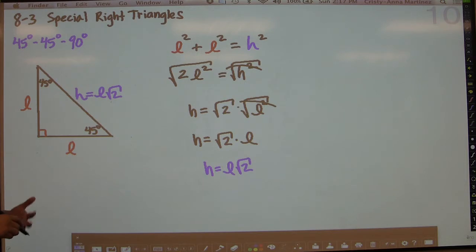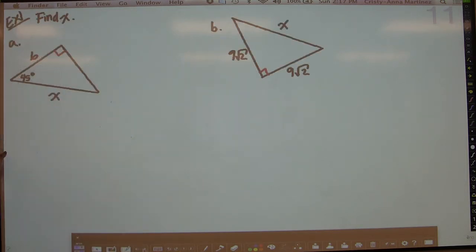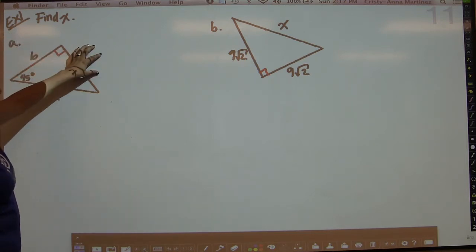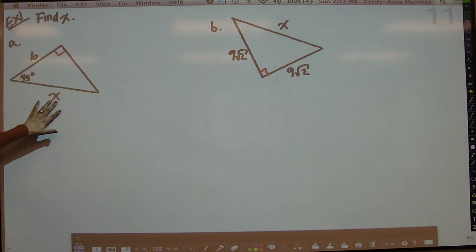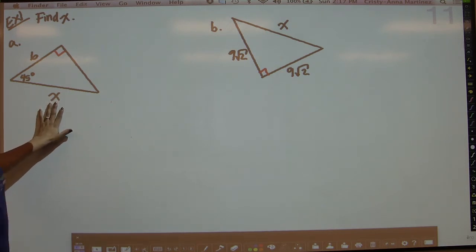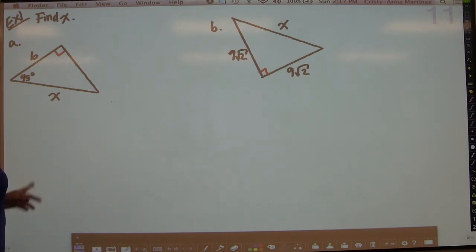So what that means for us, we'll see in the first example here. It says find x, and they've given us a triangle. Now obviously you could, in some cases, use Pythagorean Theorem and go 6 squared plus something squared equals x squared, and you could find it out that way. But the idea here is to actually use the formulas. And so first and foremost, you want to make sure that you're actually dealing with the 45, 45, 90 before you try to apply the formula.